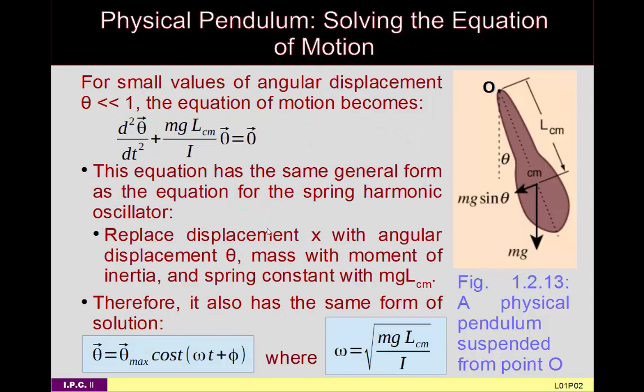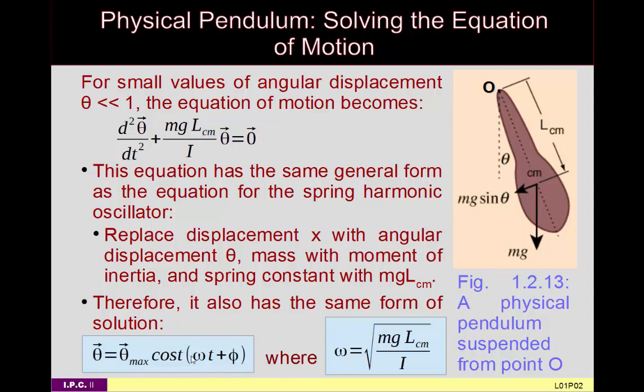So now your equation of motion looks like this. I've basically divided everything by the moment of inertia. I've replaced sine of theta with theta. So we're left with d squared theta over dt squared equals m g L center of mass over the moment of inertia times theta. Look, it's the same equation. If you changed out the theta for an x, if you changed out this term right here for a k over m, it's the exact same equation we had for a spring. So that means that it's got to have the exact same form of a solution.